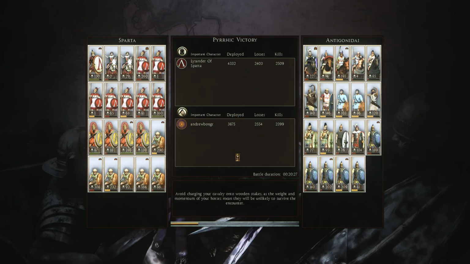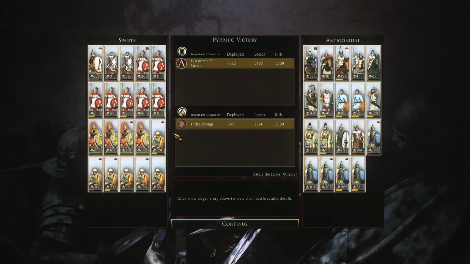So let's look at the stats here. It was a Pyrrhic victory. Yes, I almost lost. That was extremely close. And anyone who watches my Let's Plays knows I'm not the best tactician ever. I'm better at strategy than I am at tactics, and even then, I'm not the best.